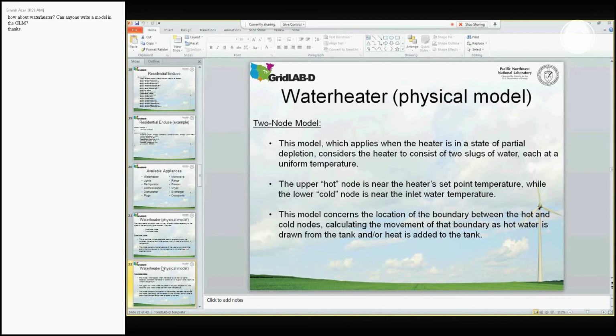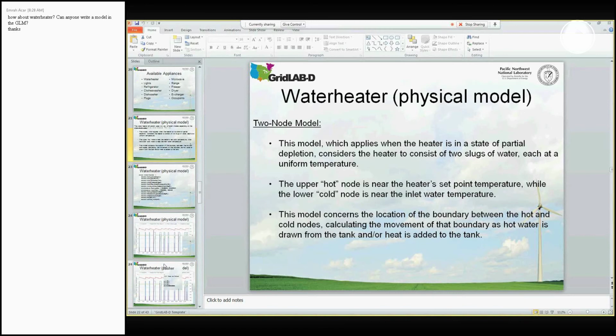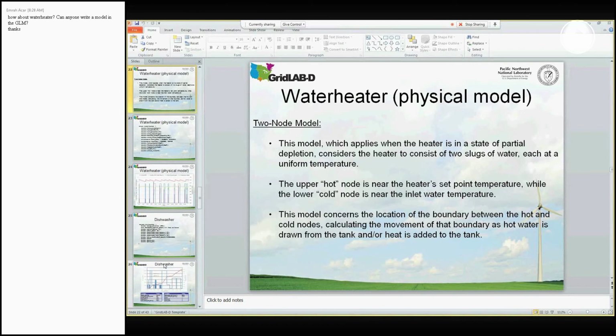Since we know the temperatures of the two different slugs, that means we also know the total energy stored inside the hot water heater at any given time. So when we switch to the two-node model, which is any time that a water draw schedule is given, we're calculating the actual physical movement of that boundary.